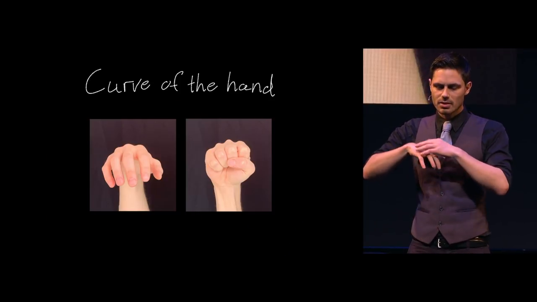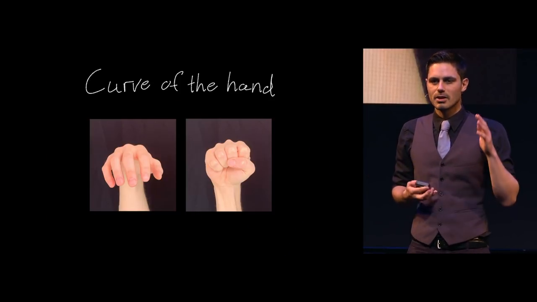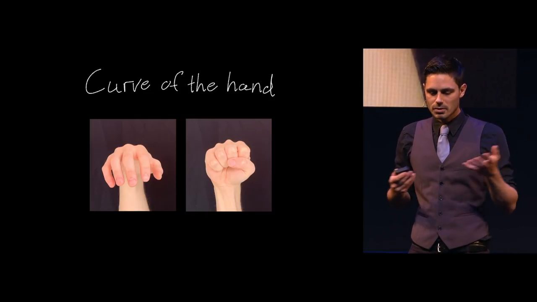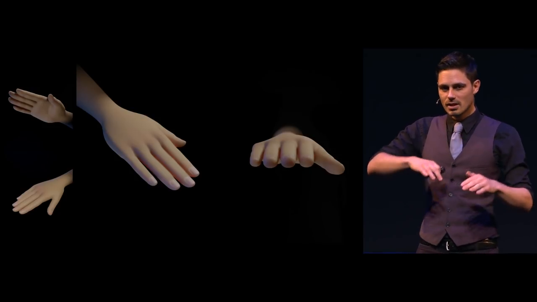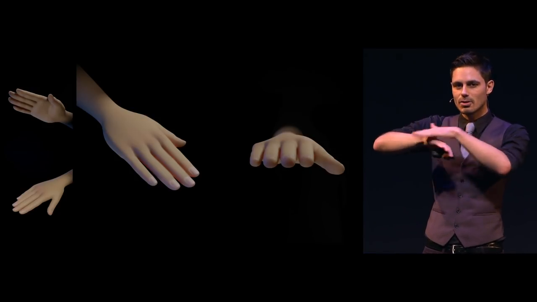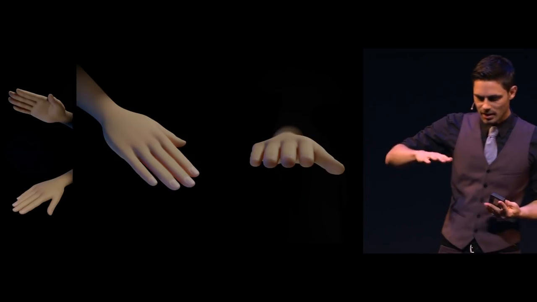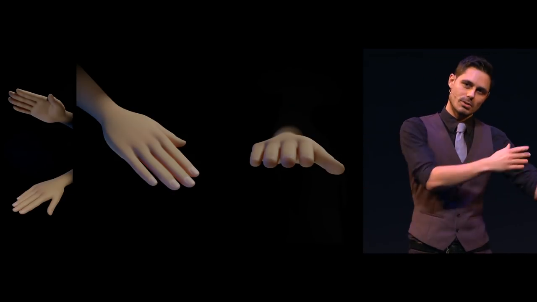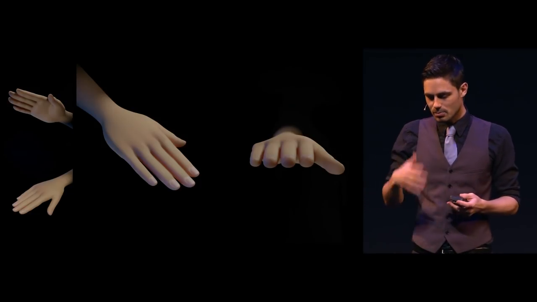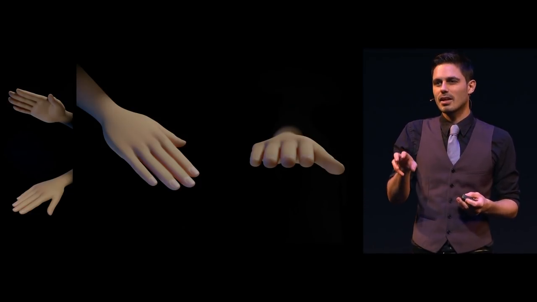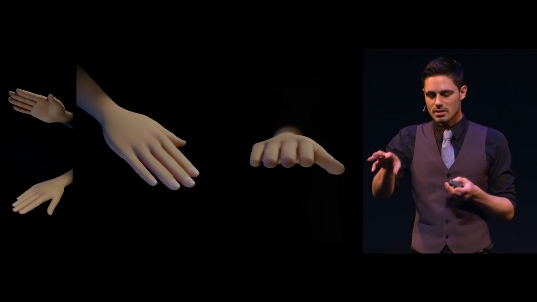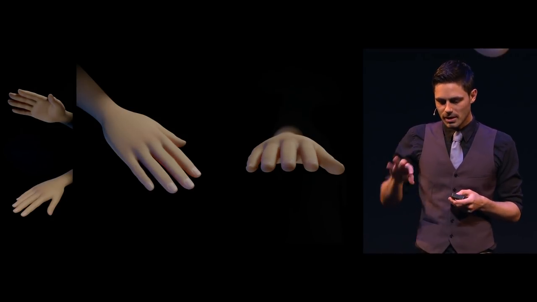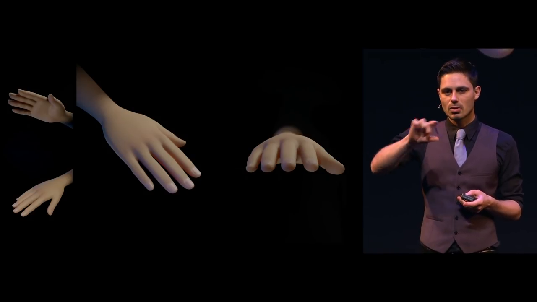Those get often forgotten by riggers or animators, especially beginning animators. And I want to kind of put an emphasis on it also. So, there's the idea of the curve of the hand. Because sometimes you have a modeler or a rigger and they work together and they just make this really, and this is an extreme case, this really flat thing and it looks super unnatural. And it's not really the way a hand, and I'm going to throw away the idea of a style. It's a style, yeah, throw that away.